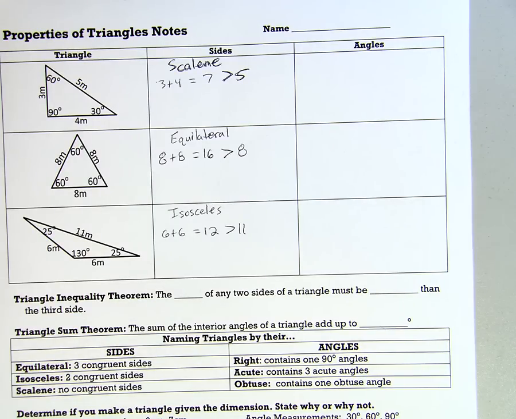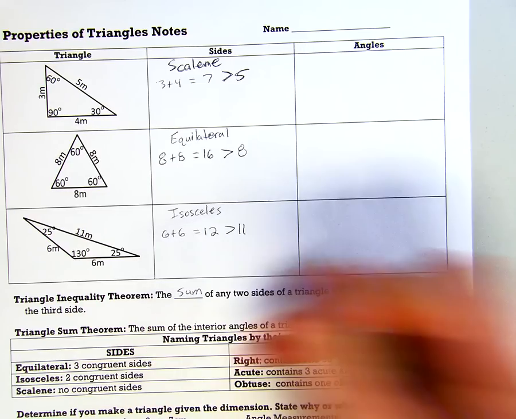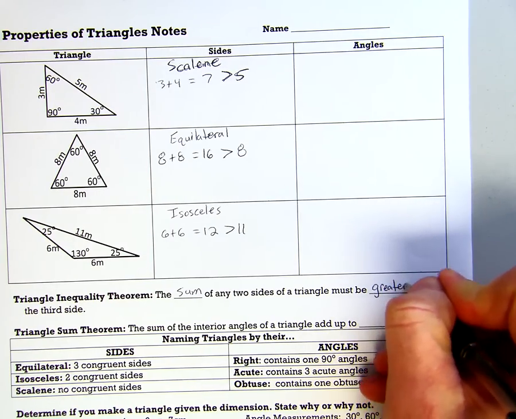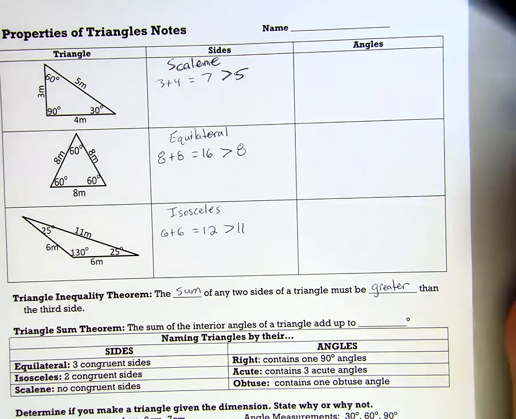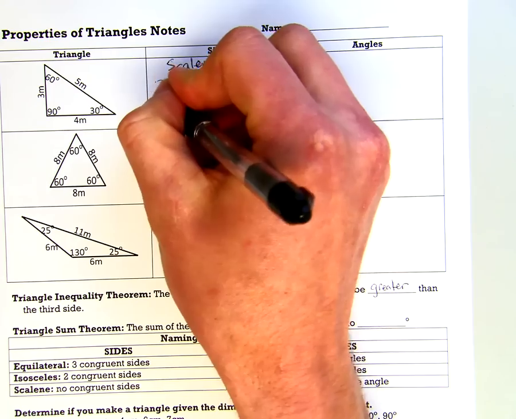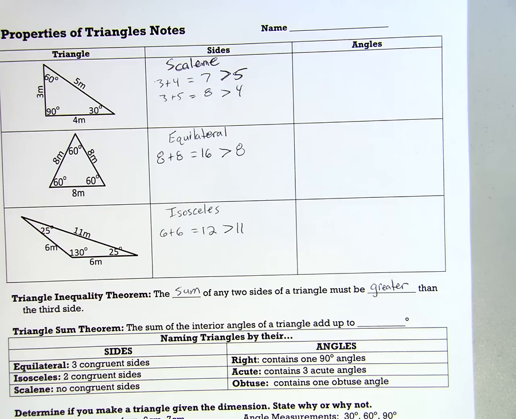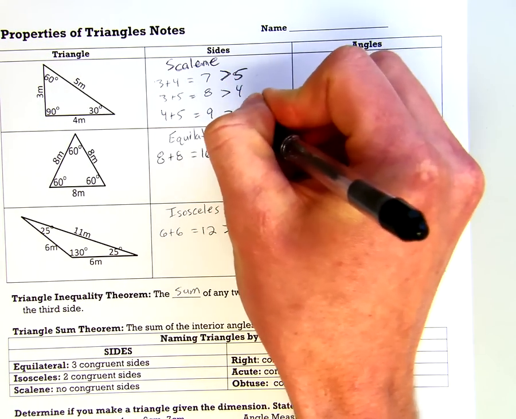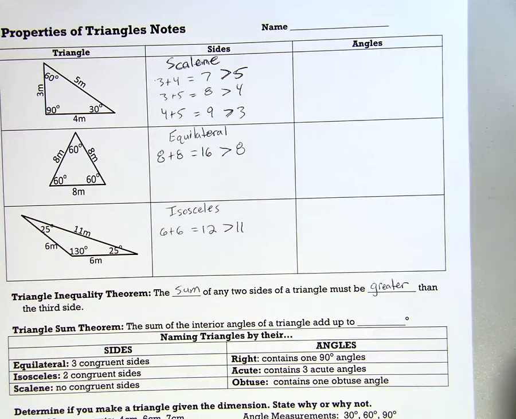Okay, the triangle inequality theorem is that the sum of any 2 sides of a triangle must be greater than the third side. And we can see our examples up here, all of this was true. And even with the scalene one, we can do that as well. Besides just doing 3 plus 4, we could also do 3 plus 5 is equal to 8, and that's greater than 4, the remaining side. We could also do 4 plus 5 is equal to 9, and that is greater than 3, the other remaining side. Okay. The equilateral one is the same for all of them.